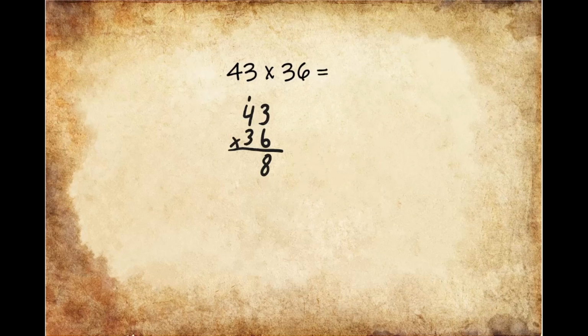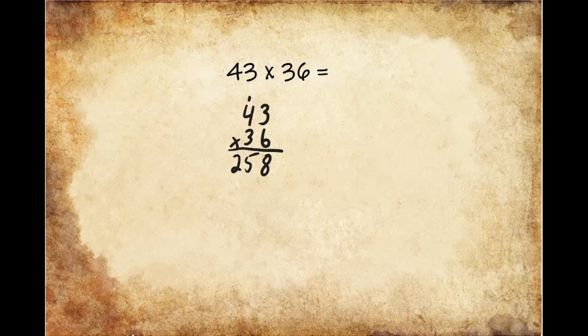And 6 times 4 gives us 24, but we need to do something with the remaining 1 up top here. So we're just going to add that 1 onto the 24. So that's going to give us 25, and we're going to write that down. So 25. Or if we're multiplying 6 times 40 and adding an additional 10, it's going to give us 250 because 6 times 40 is 240.